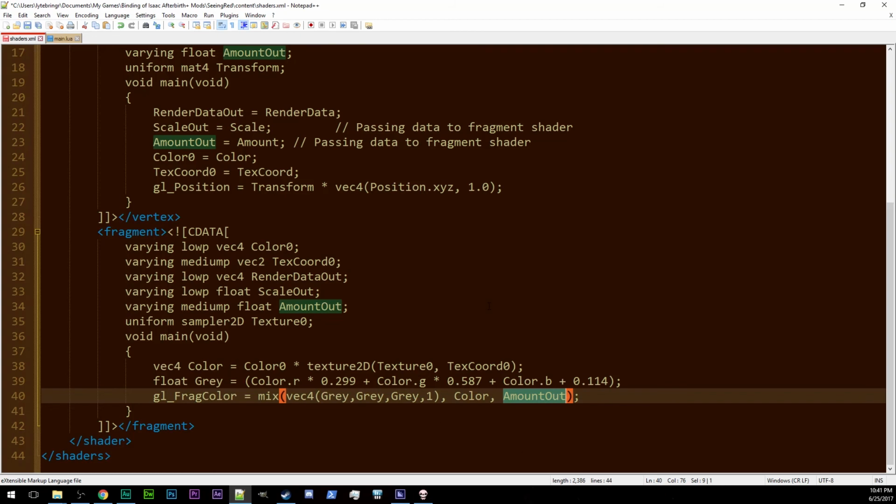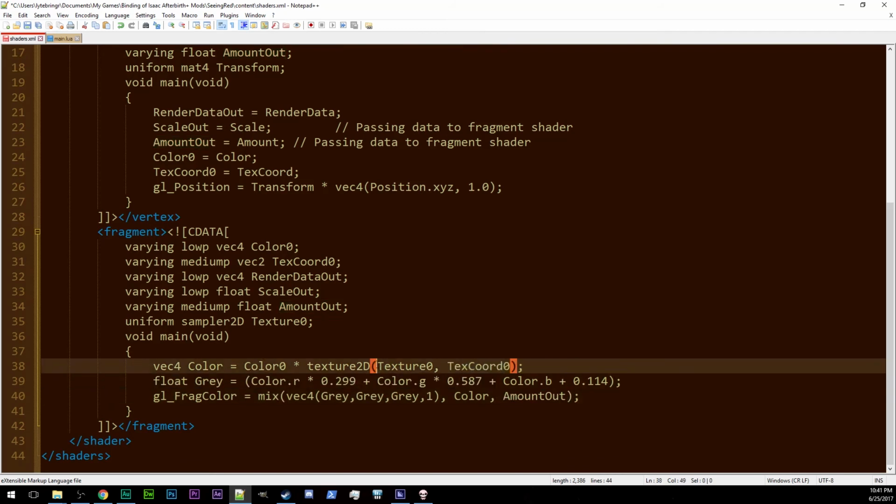So that's all it takes to make this decreasing health grayscale shader. But this is not the only thing you can do with shaders, because you don't have to just work with that pixel. Since you've got the coordinate and the texture, you can look at some things around it to make it all wibbly wobbly. You could, instead of just making it gray, take the saturation and figure out some other vibrance for it. So if it's already saturated, don't do much, but if it's fully desaturated, maybe give it some more color.